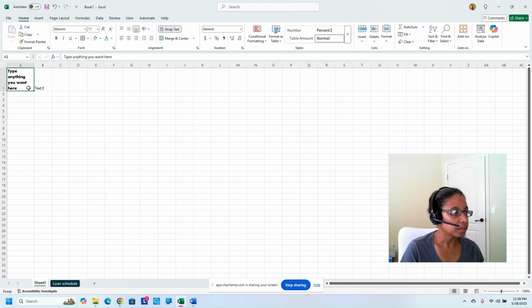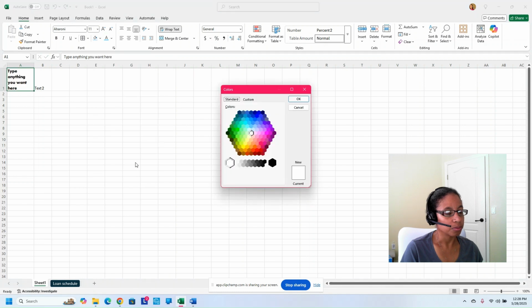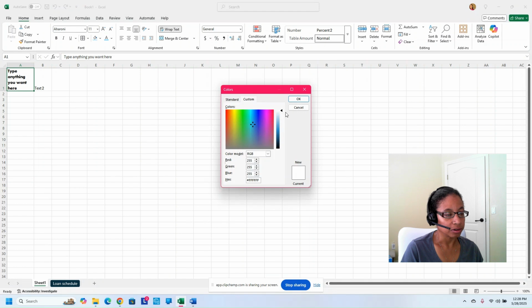So once that's done, if you want to fill the cell, you can select your fill color here, and you can select any color that's here within your theme, or you can go to more colors and you can select one of the preset ones here, or go to custom and select, you just click anywhere in here to select a color, and then from there, you can drag the little arrow to get another tint of that same color.